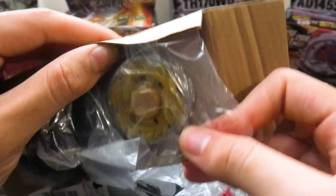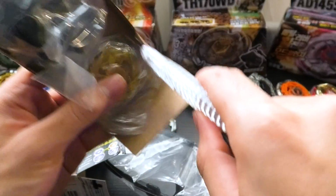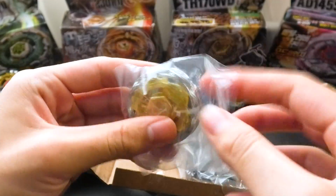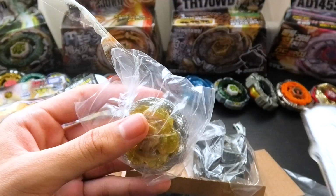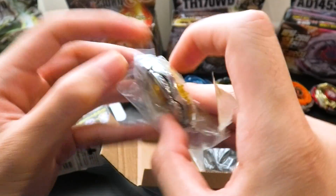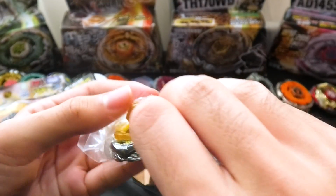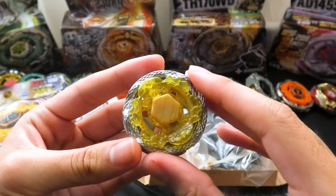Now, the fun thing about Death Quetzalcoatl is it feels like one of the only true balance types, as its Rubber Defense Flat tip actually lets it become defensive or offensive, and the wheel also lets it have a fair amount of defense mixed with offense, as well as having just enough stamina. My only gripe with Death Quetzalcoatl, like a lot of other 4D Beyblades, is it just doesn't have a very interesting spin track. A lot of Beyblades like Chris Cygnus, Death Quetzalcoatl, Fang Leone just don't get very interesting spin tracks despite their really cool 4D wheels, and I always thought that was a big shame.